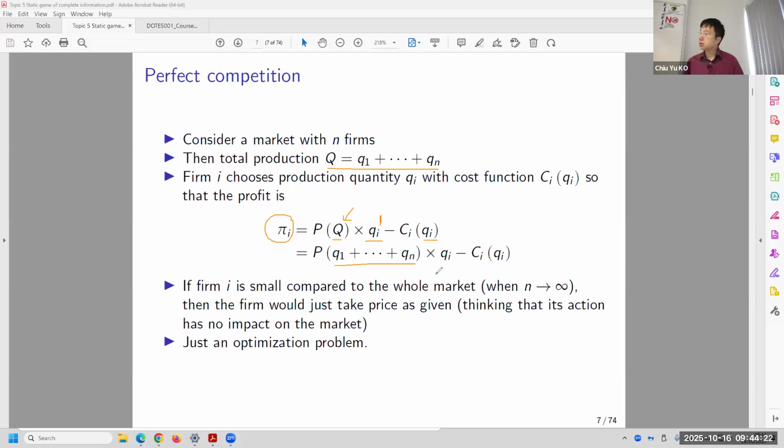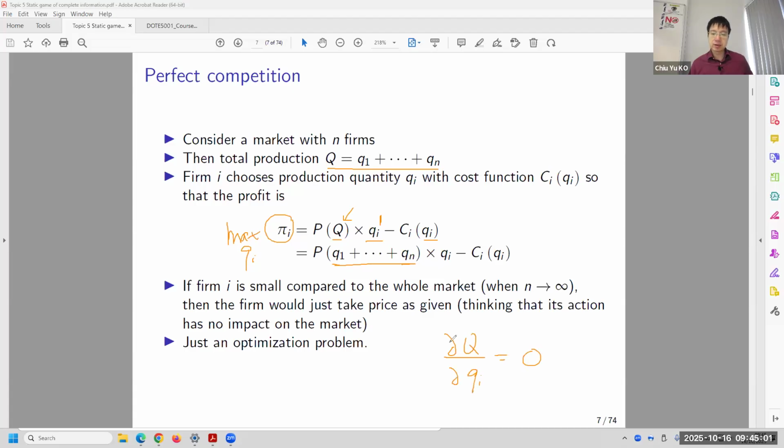And this becomes an optimization, right? You don't really rely on all the q_n. In terms of math, it just means the partial derivative of big Q with respect to your q_i will be 0, just by assumption, because the firm is solving this problem. And if you take the FOC, which is the partial derivative of pi with respect to small q_i, and if the partial derivative of big Q over q_i is 0, right?